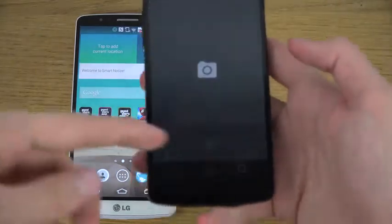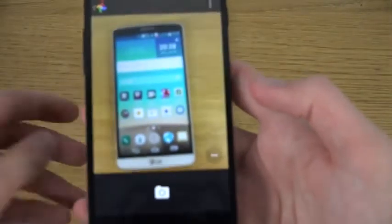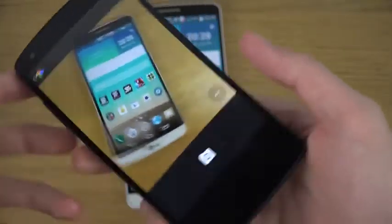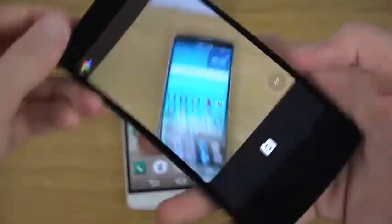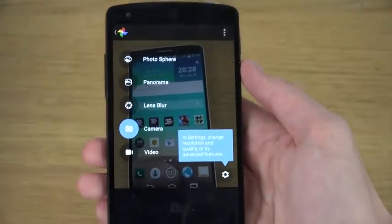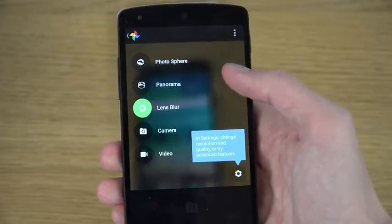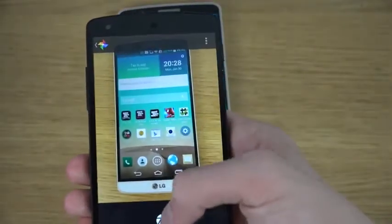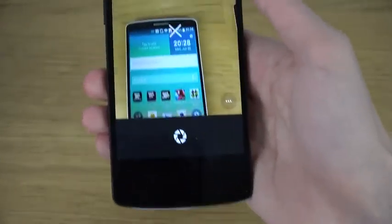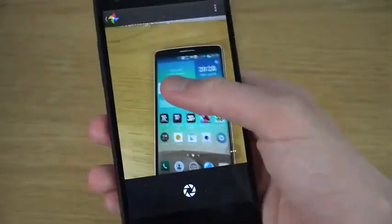Let's just load up the Google Camera app here, of course in the stock version of Android, and it looks pretty good, I guess. And let's see here. I think you need to swipe. Yeah, you can swipe there from the left side and have different cool effects: lens blur, panorama mode, and you can have some fun things with that.